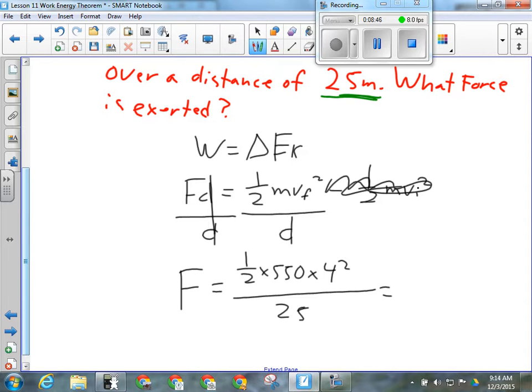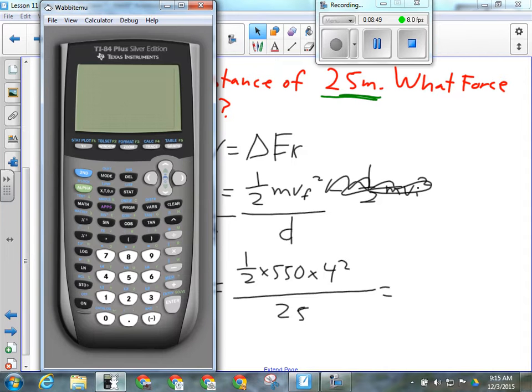Okay? All right, so when we plug in our numbers, we're going to have 0.5 times 550 times 4 squared, divided by 25. All right, so we're going to be using 176 newtons of force. That is a child's remote control electronic tractor, because 176 newtons is like a tiny, puny force. Why is it so small? This was supposed to be a tractor moving a 550 kilogram rock. What makes moving a rock so difficult?